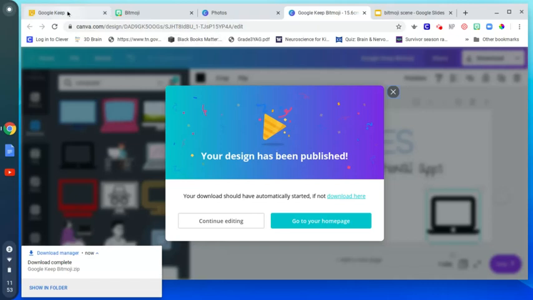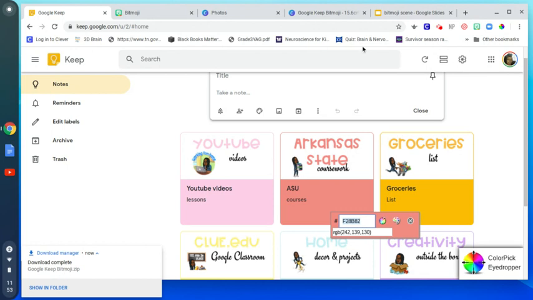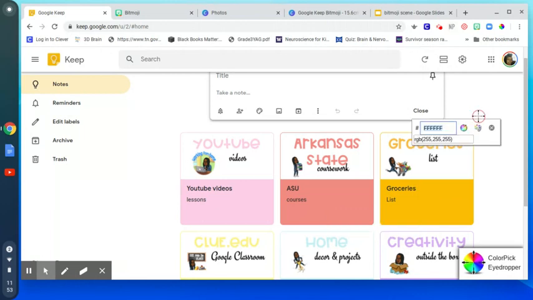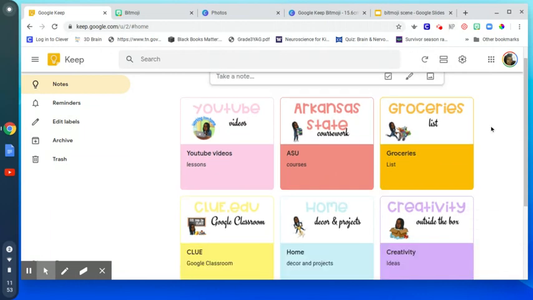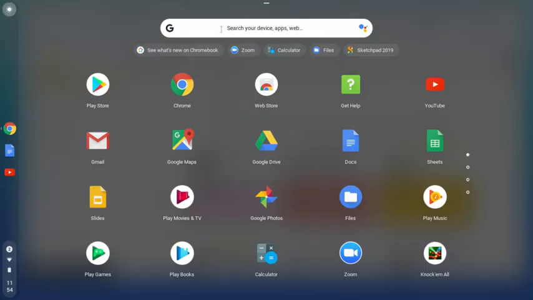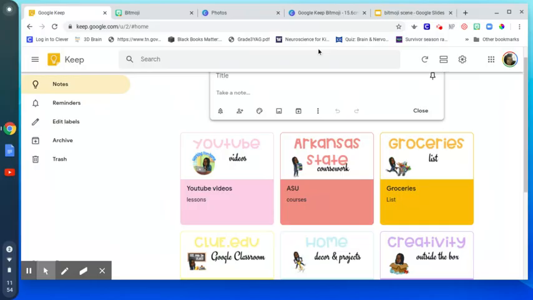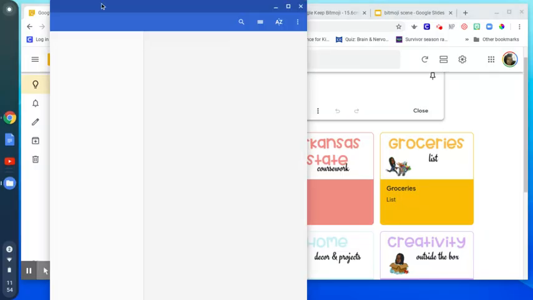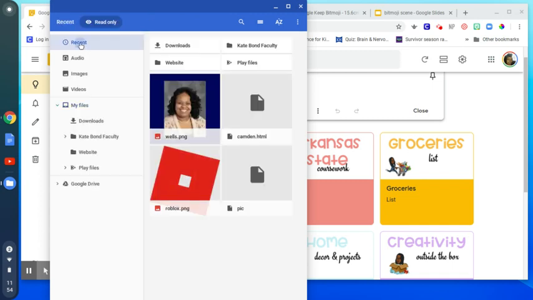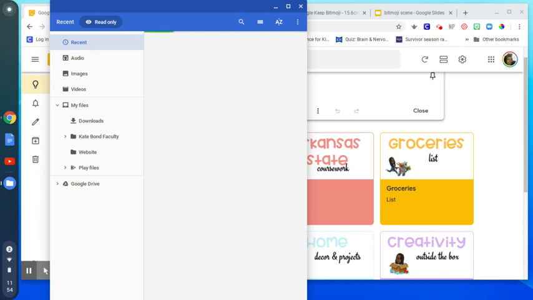So you go to your Google Keep, and you go to, oh, let me X out of this color picker, to take your note, and make sure you unzip your file that you just downloaded, so it's easy for you to access if you downloaded multiple things.